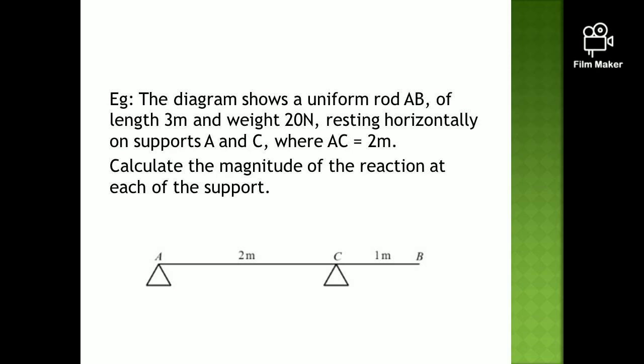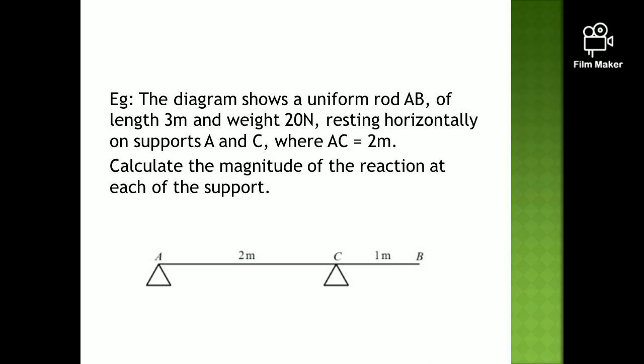The next theory is they mention that this rod is uniform. If any rod is uniform, we have to understand that the weight exactly acts on the midpoint of the rod. In another term, we call the center of gravity would be exactly the mid of this rod. We know that the length of the rod is 3 meters. Therefore, the center of gravity, or the weight, acts at a point 1.5 meters from A or from B. That's the second concept you have to understand in this question.